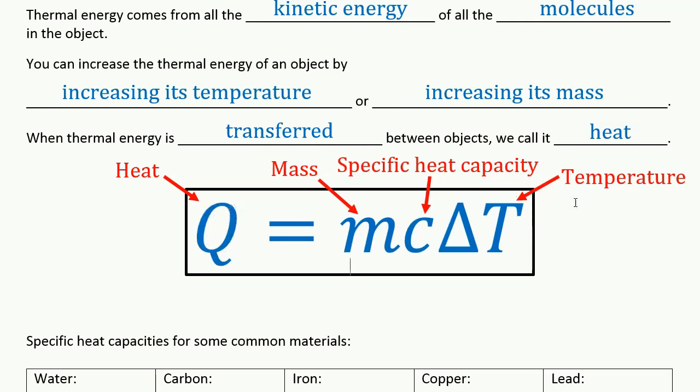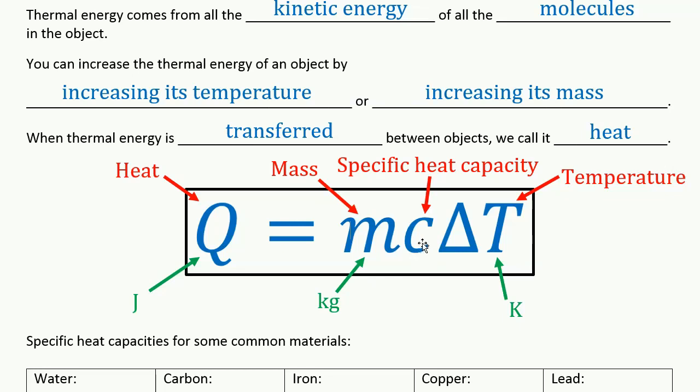So let's talk units here. Well, Q is heat, which is the transfer of thermal energy. You might recall that we've talked about transfer of energy a lot in this unit. And the transfer of energy is also referred to as work. And work and all types of energy are measured in joules. So heat, transfer of energy, is also going to be measured in joules. Mass, as usual, is going to be in kilograms. Temperature, we're going to measure in Kelvin. Although, because this is the change in temperature, you can measure this in Celsius too, and you'll still get the same answer, because a change of 1 Celsius is the same as a change of 1 Kelvin.